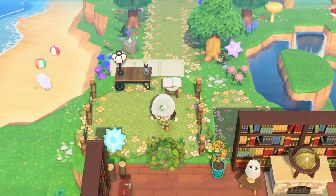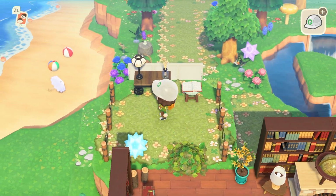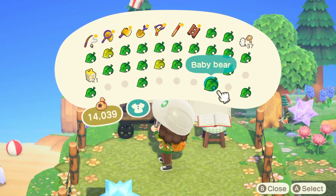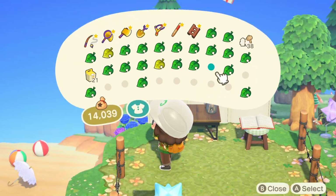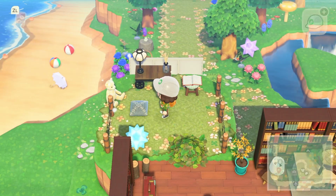And I put a little book on there because you can sit on the balcony and read a book because it's a library. It's kind of like the most important part about a library is reading the books. So I thought that was important to have a little book there on a little stool.